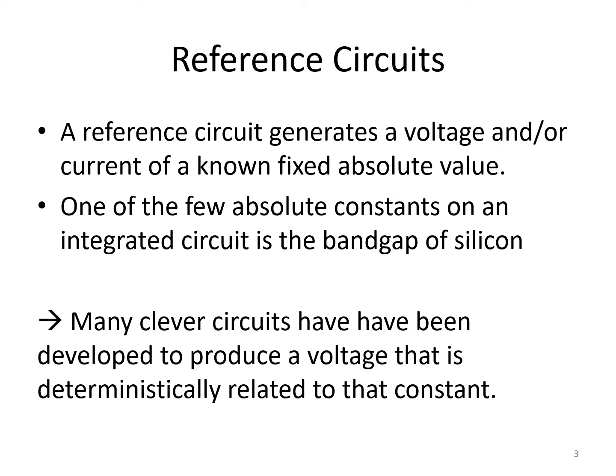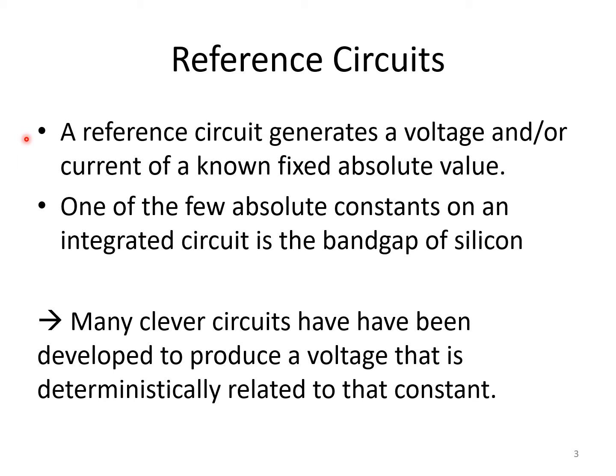So since we rely on a reference circuit to generate a voltage and/or current of a known fixed absolute value, we have to think about components, devices, or anything really on an integrated circuit that we can use that can generate these absolute constant values. And really there's very little on an integrated circuit that doesn't vary with temperature or with process variations or with supply voltages. It's actually not easy to generate a reference circuit, which is why at the start you always need to consider whether a reference circuit is truly required, or can you really just get by with a bias circuit.